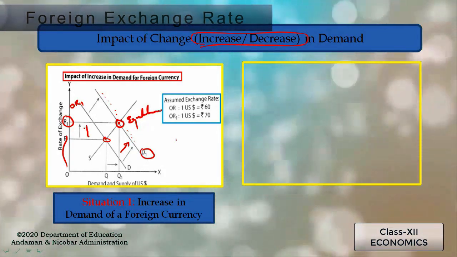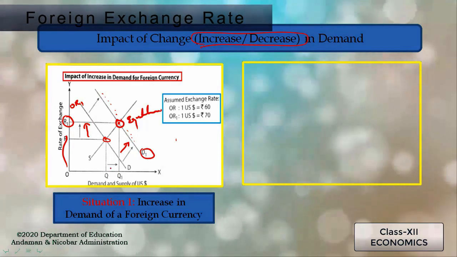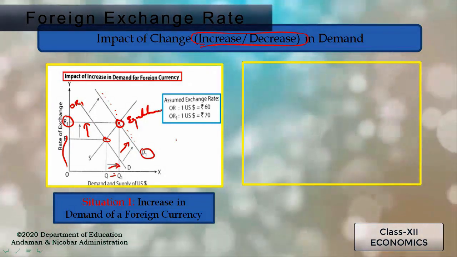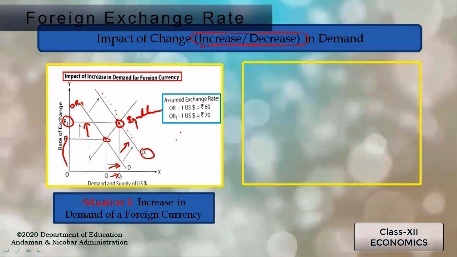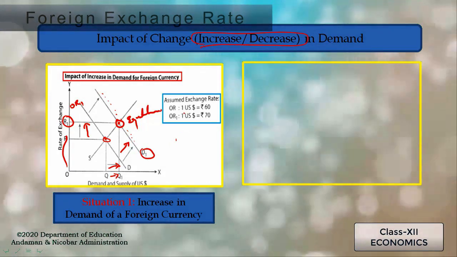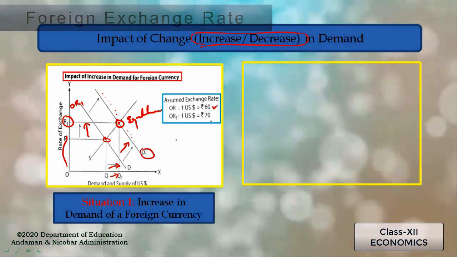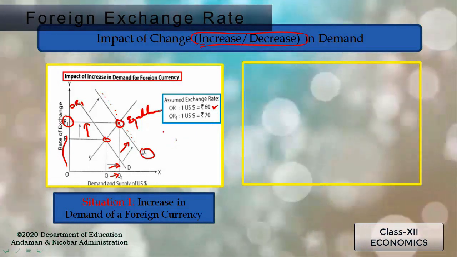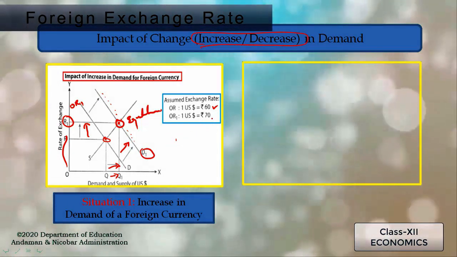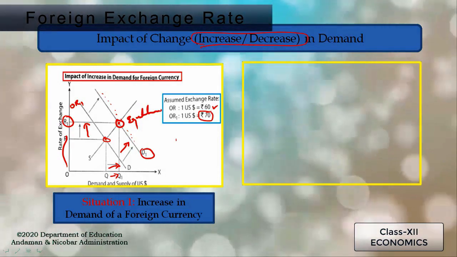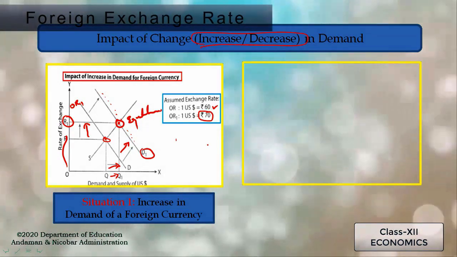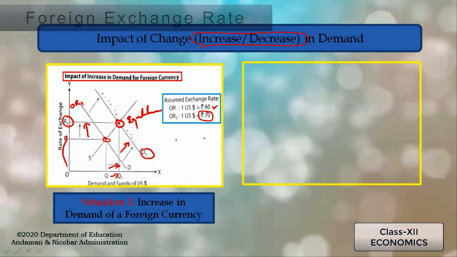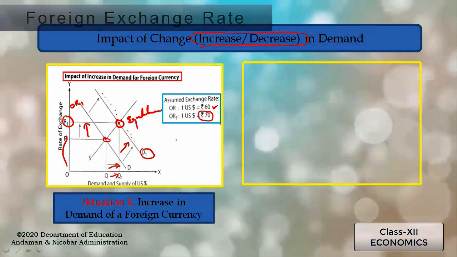When it increased from R to R1, the equilibrium quantity of foreign currencies has also increased from Q to Q1. So in this way, previously when $1 was paid with 60 rupees of Indian currency, due to the increase in the demand of the foreign currency, we need to pay 70 rupees in place of 60. This fall in the value of the domestic currency as compared to the foreign currency, the US dollar, is called currency depreciation.